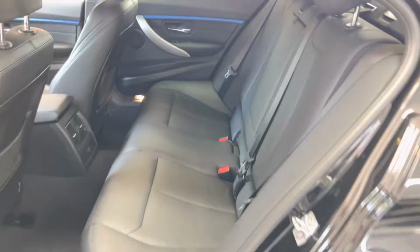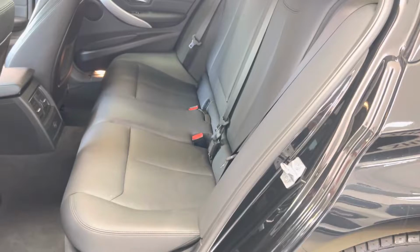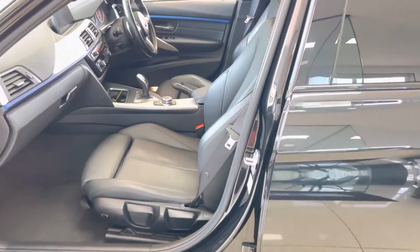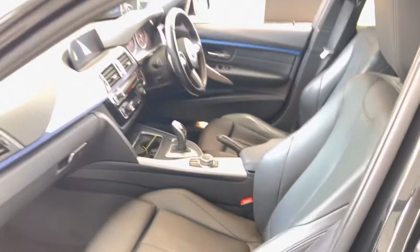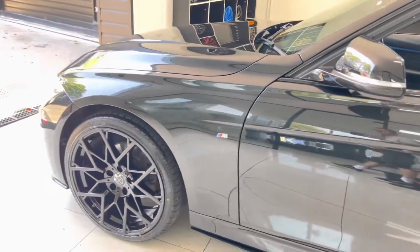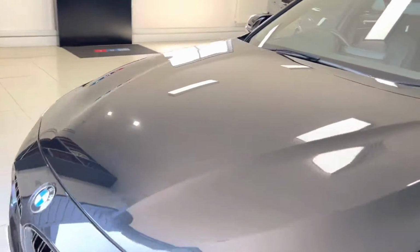So nice big spacious interior, 3-seat Isofix rear bench with the central folding armrest. It's all been nicely cared for. We've got full black leather. In the front then, we've got, again, full black Dakota leather. The front seats are heated, definitely not essential at the moment, but of course come the winter months you'll be looking forward to using those. It's an 8-speed sports automatic gearbox, and we're going to go back around, take a seat inside, fire the car up and run you through a couple of the interior functions and features.